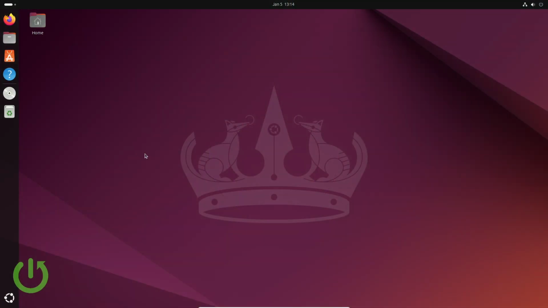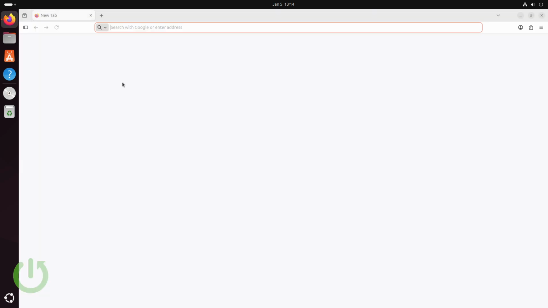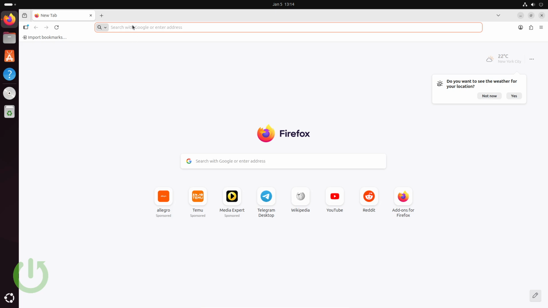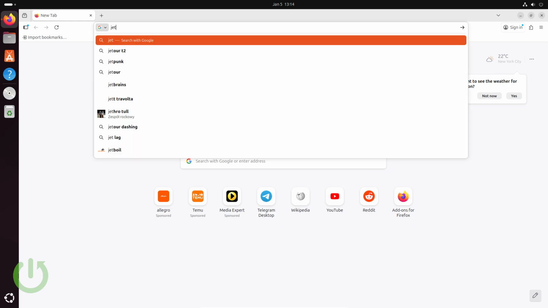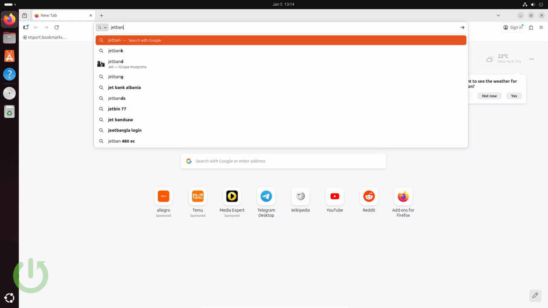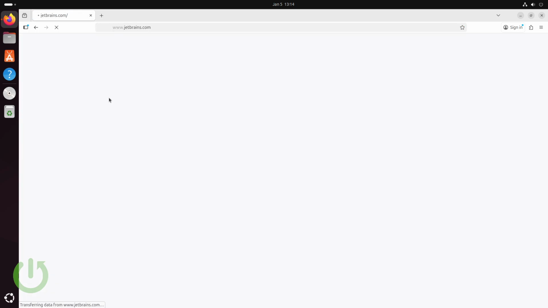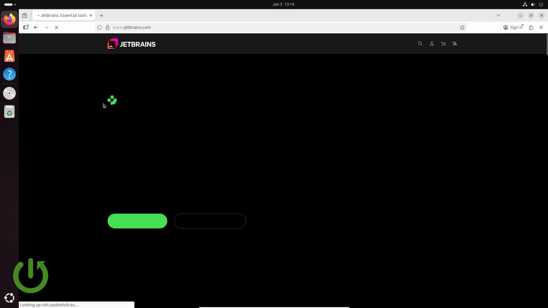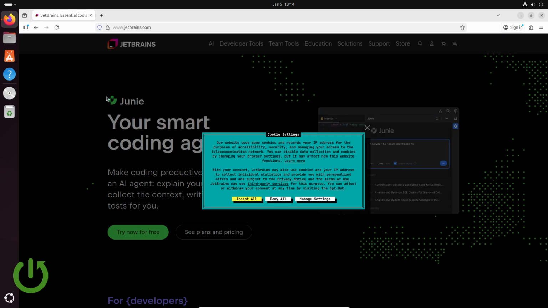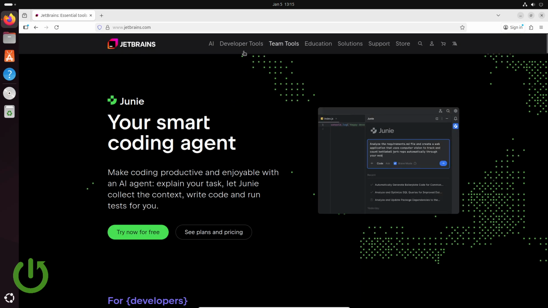So I will show you two options. Both options will require going to the official JetBrains site. JetBrains is a company that basically runs IntelliJ, and we can go on this site like this. The first option will be installing the Toolbox first of all, and from this Toolbox we will install IntelliJ IDEA. So how can we do it? We can do it like this.